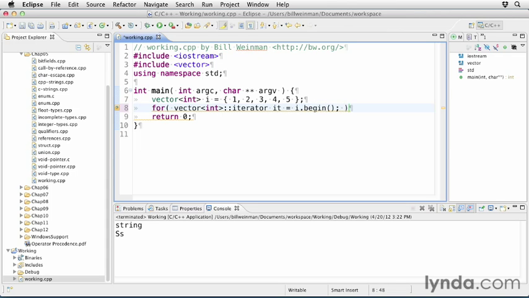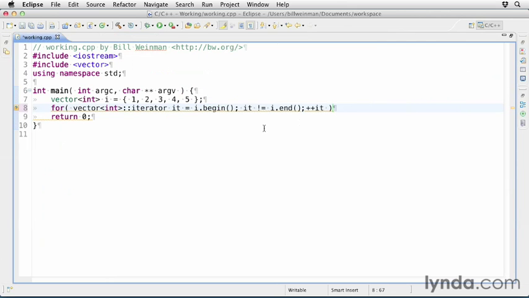And this will run while the iterator is not equal to i.end, and we'll increment the iterator. I'm just going to maximize this while I type so you can see the whole thing. So what we have here is this iterator, and you see that's a lot of typing, and it's prone to error, and it's ugly. And the rest of this isn't so bad.